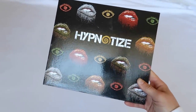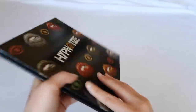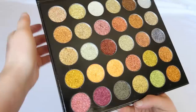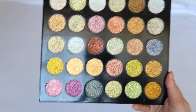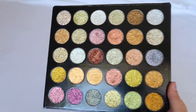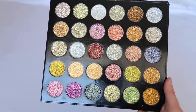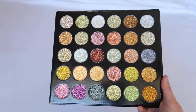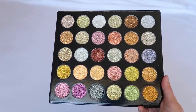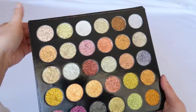I have a giant all-glitter palette — the Hypnotized palette from Pinky Rose Cosmetics. I bought it for more artistic purposes and to have pressed glitters in my collection. I've only used it a few times since I don't use glitters as much anymore. I saw it back when Riley Rose was still open and liked it, so I bought it.